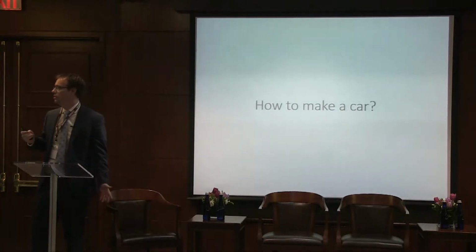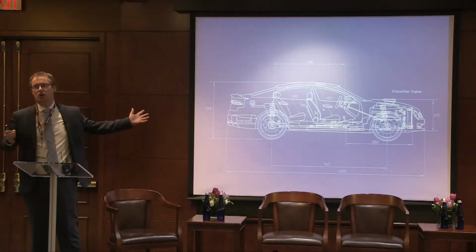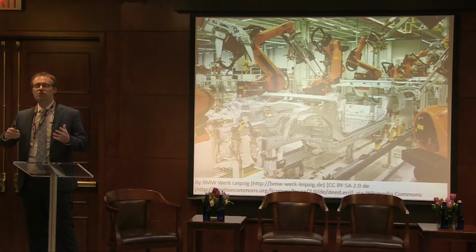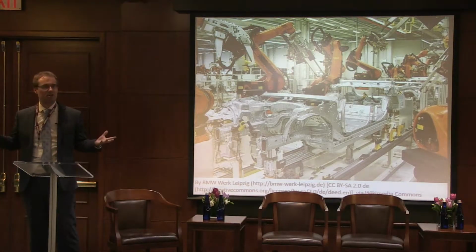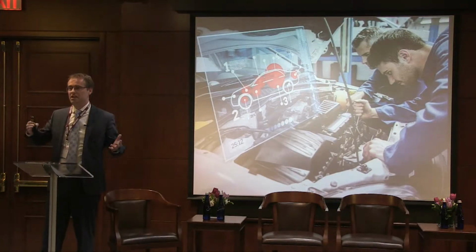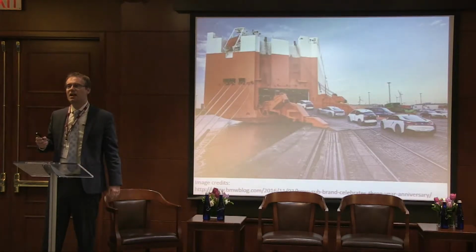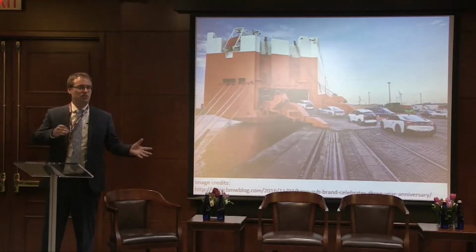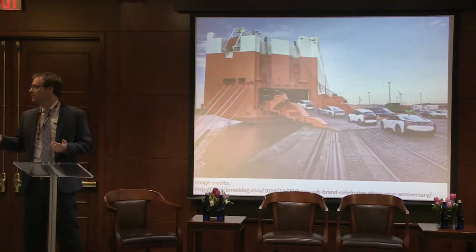So how do you make a car? If you want to make a car, first of all, you need a technology. Right? So you need to know some kind of blueprint of how this car works. Then you need machines. And not just any machines, you need machines that can make cars. On top of that, you will need workers. So you will need labor, but not just any type of labor. You will need car engineers. And apart from that, you will need something like infrastructure to move the raw materials into your plants and also to move the finished cars to your customers.